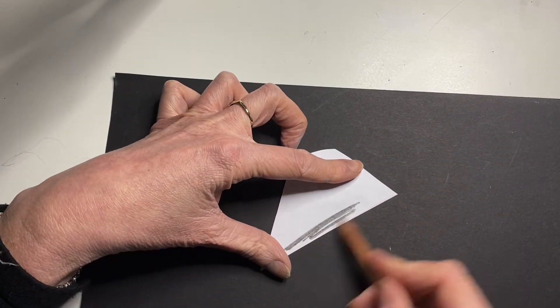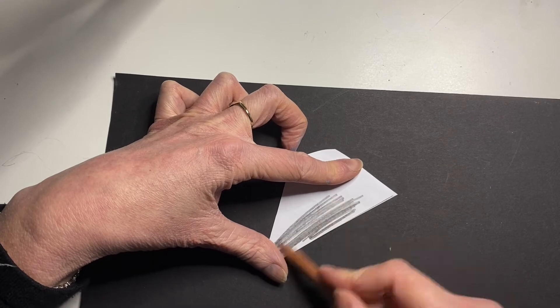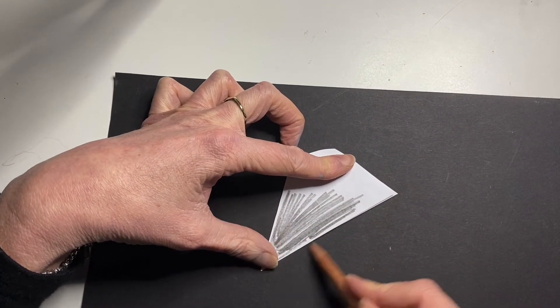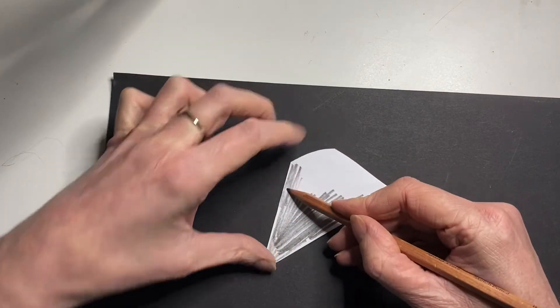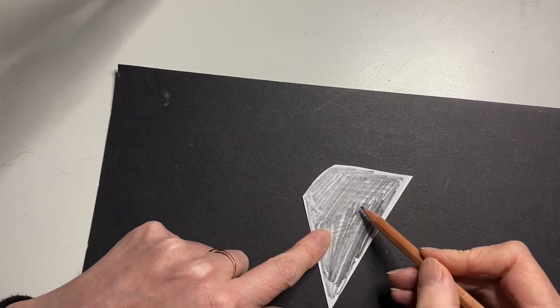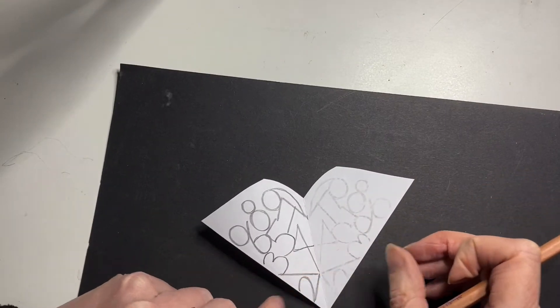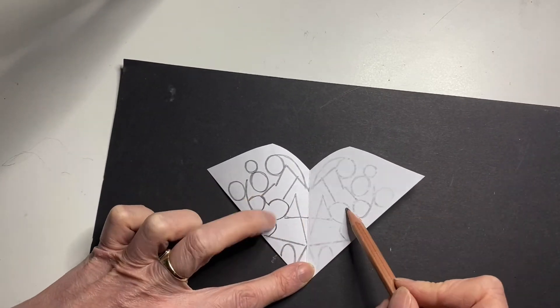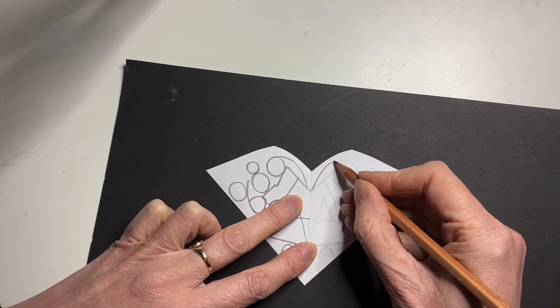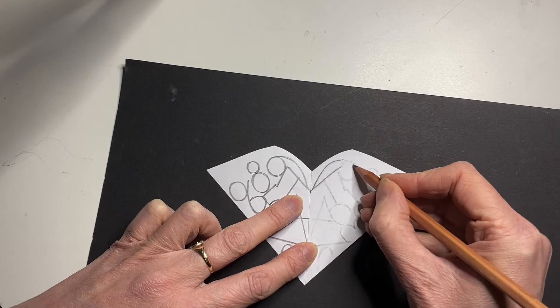Drawing over the top of it will get more acute pressure and it will transfer the image. So I've drawn over the outside and now if I open it up you can see that the image has transferred along the center line to create mirror symmetry. I'm now going to draw over the lines so it's nice and clear.